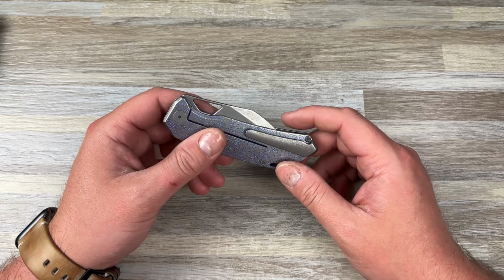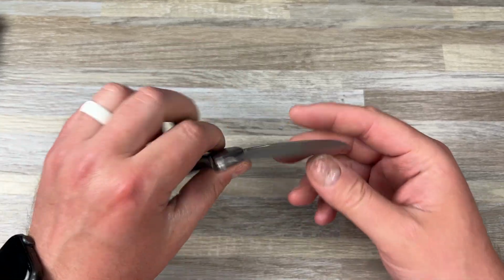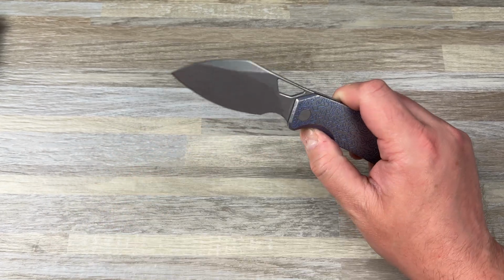The last one is similar. This is the TriiAxis Midnight. This is a knife loaned to me by Redbeard again. Shout out to Caleb.